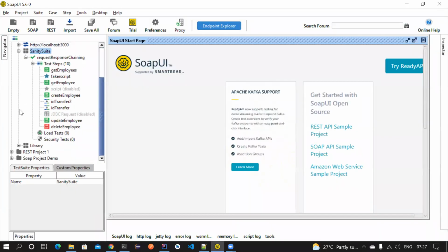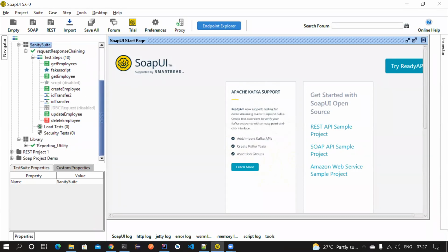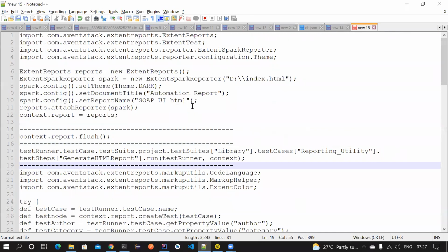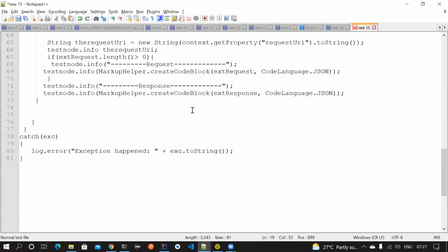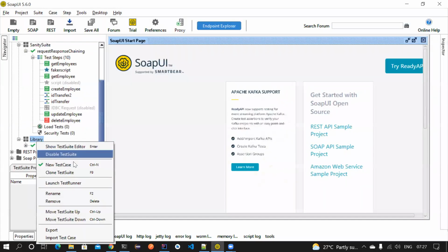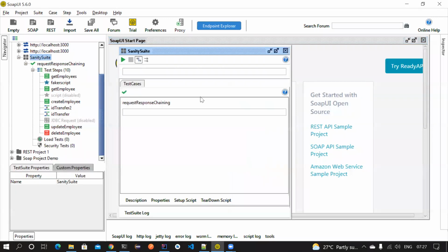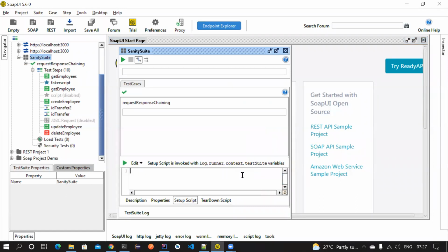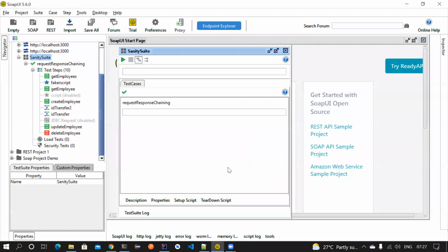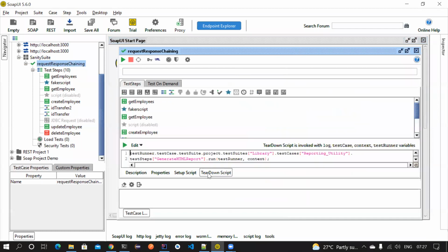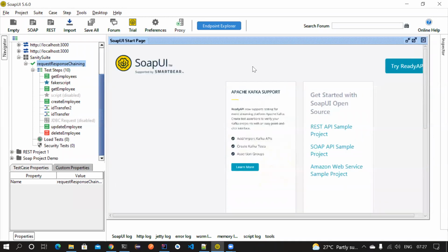Let's go here. That's what I have done. Maybe I'll remove this whole thing and recreate it again. Let's also check whether I have a copy of it, otherwise it will all go to waste. Now let's remove this, and in your case it wouldn't be there. Let's do it one by one. We also have some scripts here, and tear down scripts. Let's remove all of this, whatever changes I have done, and then I will do it all again. So this is the state you will also have on your machine.